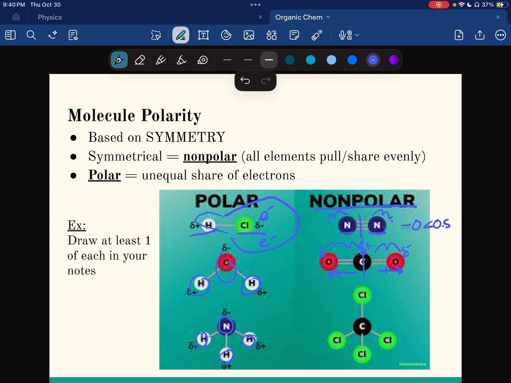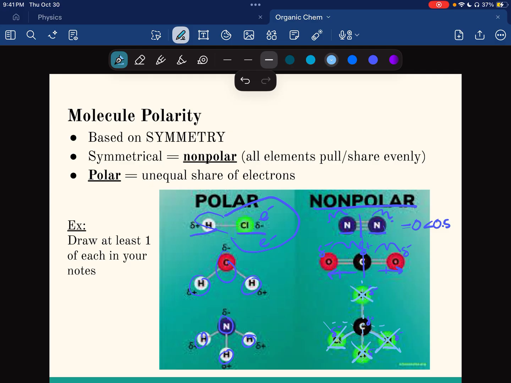And then if we want to look at this way, this third example is a little bit more complicated with the carbon and the chlorines, but we can make it much easier. So we can draw these in if you really want to see them, and then have the negatives here. But if we look at these two, I'll use a different color to show you. If we look at these two chlorines, they're in the same position relative to the carbon if we draw a line right down the middle. So these guys are going to cancel out mathematically and just electronegativity wise. And then same thing with these guys if we were to draw a line here. And then the carbon's in the middle of it all.